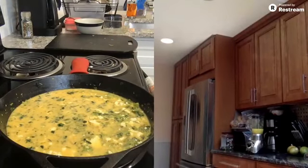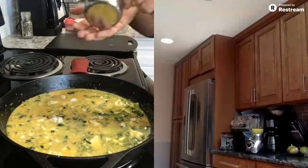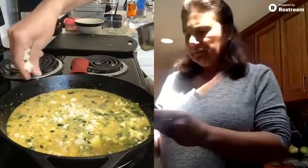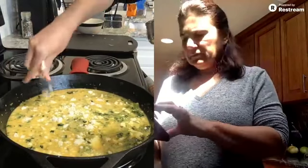And we're going to add the other half a cup of cheese. I'm going to actually do it with my hand. Sprinkle that on the top.